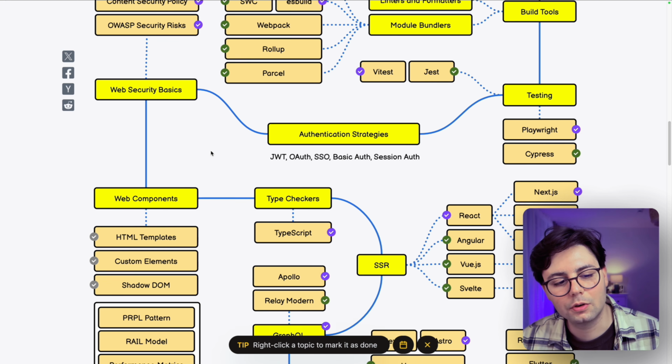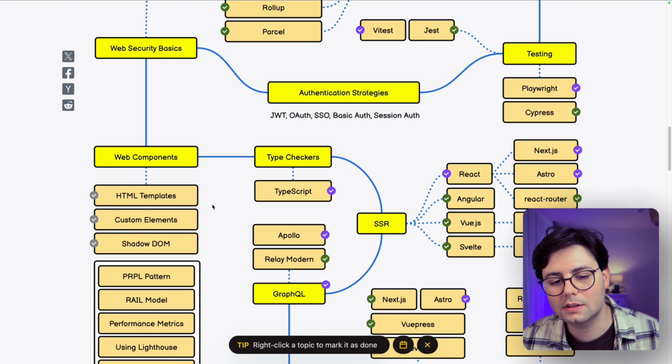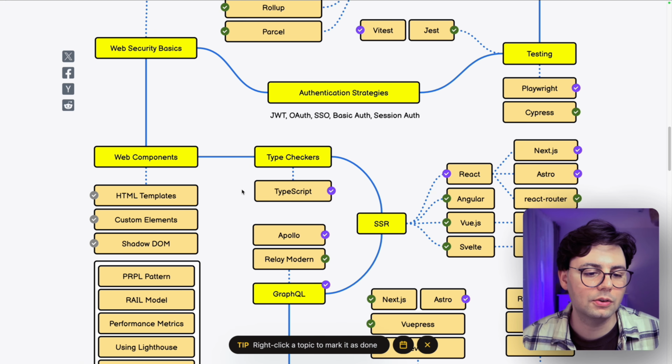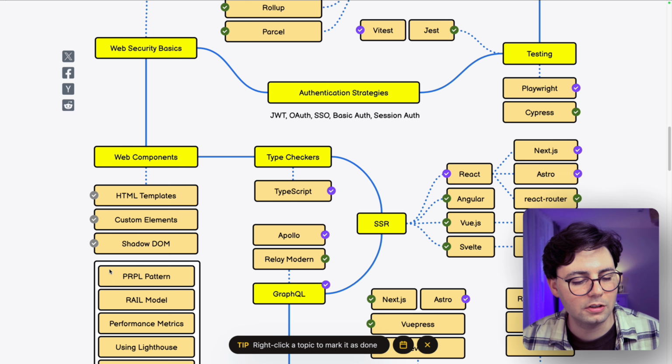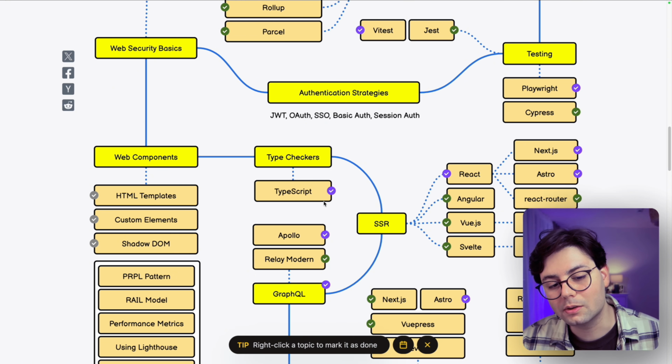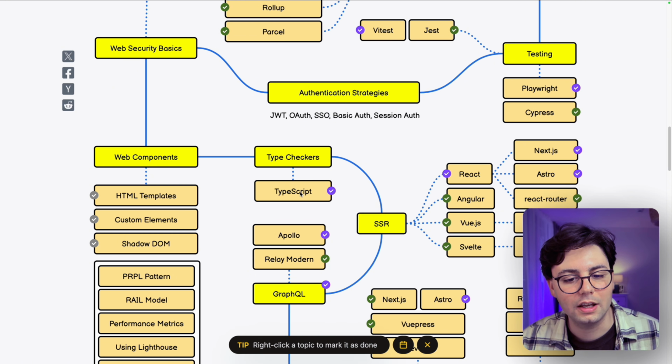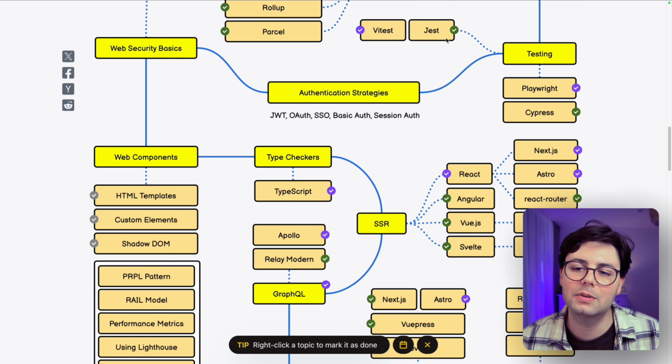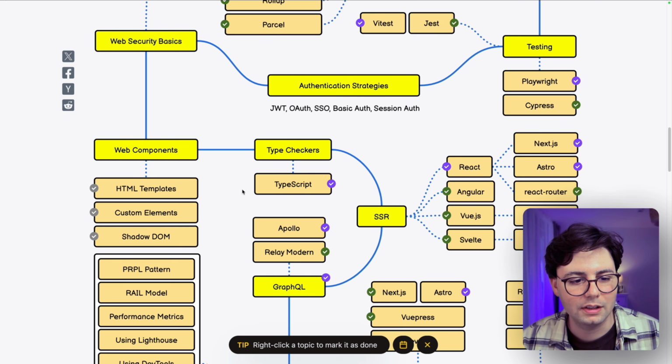So I would say that from here, most of these components are nice to have and not really necessary to learn. For example, web components, this is just a standard for how to define UI elements on the web, and it's really debatable if they are the future of the web or not. TypeScript is also a real nice to have. I would actually have pushed TypeScript up here somewhere because it's definitely more important than web components, for example.